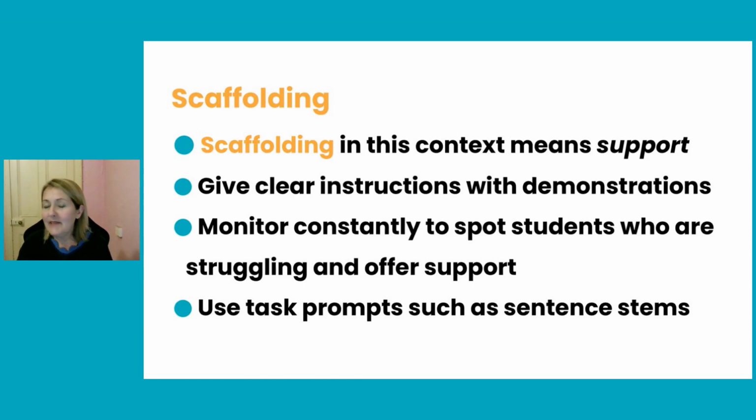All right, scaffolding, again, we come back to it. So in this context, we need support. So thank you. We have got our very, very good definition for that. So give clear instructions with demonstrations. So if there is a task, you can show them how the first one will go. So this is the first example. Monitor constantly to spot students who are struggling and offer support. Use task prompts, as I said before, such as sentence stems.